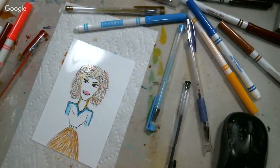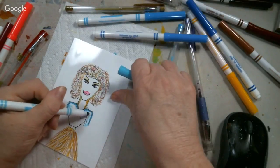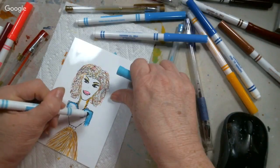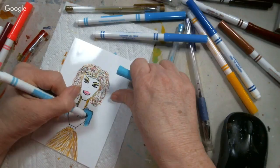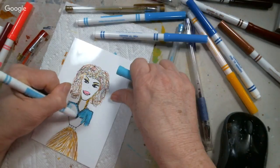This is still dark. I want a lighter one. Let's try this. Yeah, let's try this. This is sure different than, but that's okay.